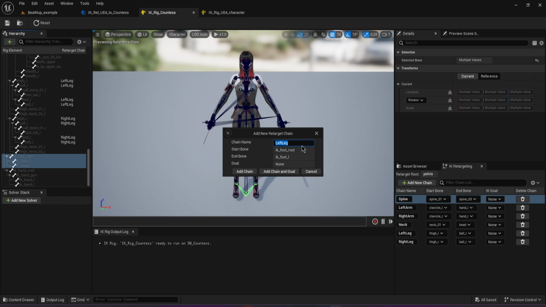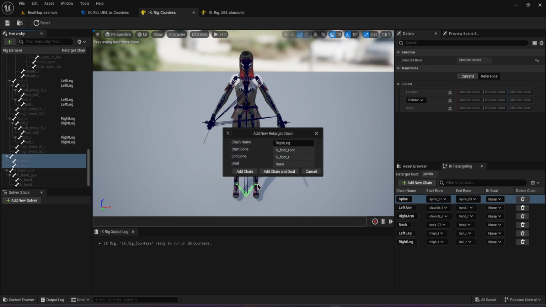I will put the IK foot L as the name of the chain, then add chain.